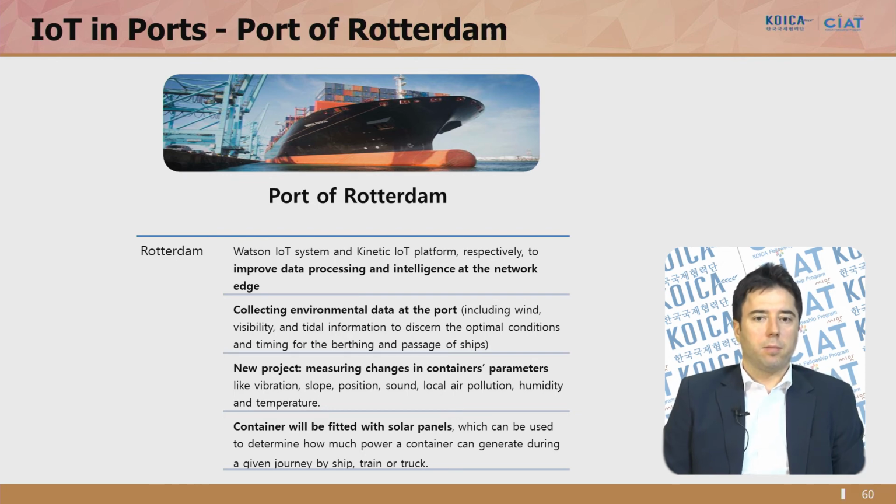The Port of Rotterdam is also aiming to improve navigational safety, so including wind data and visibility. Usually the Port of Rotterdam is subject to fog on particular days. And we all know that when there are foggy conditions, pilotage and tug operations become mandatory. That's the same in the Port of Busan, for example.